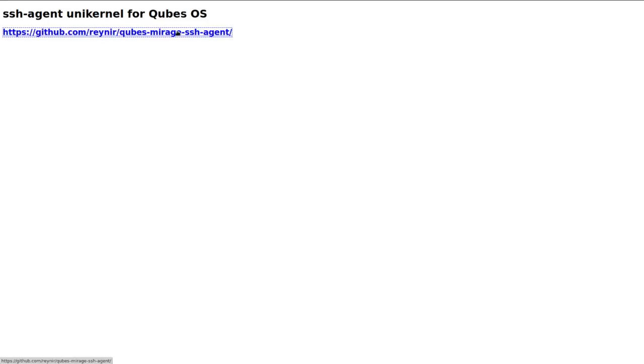The SSH agent runs in 16 to 20 megabytes of memory, the whole operating system. It used to be 16 megabytes, but I think some dependencies grew a bit, so you need a bit more memory.